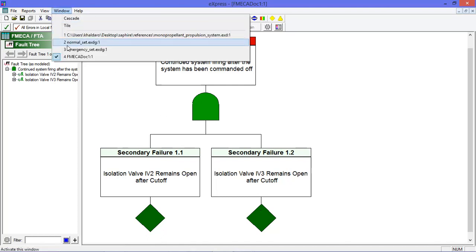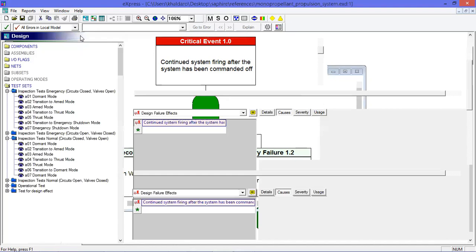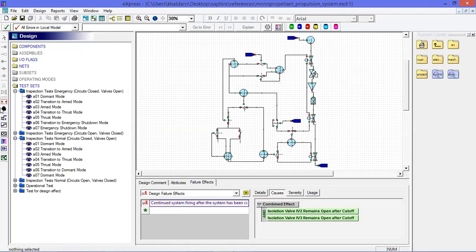The next step would be to identify the system level cause and the component level cause. So the system level cause I identified as IV3 providing thrust. So for instance, I listed isolation valve IV3 remains open after cutoff.